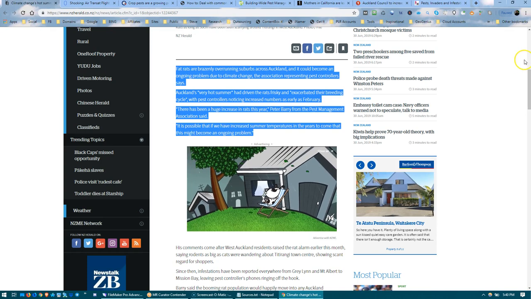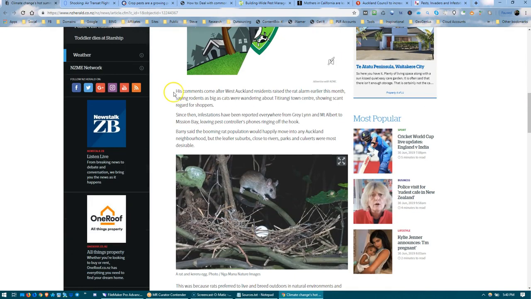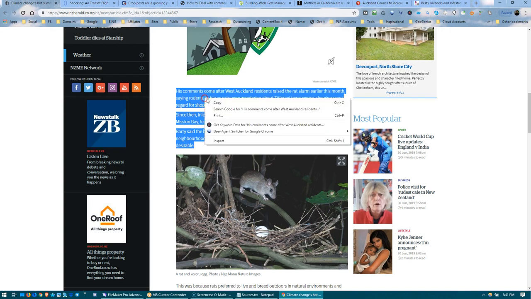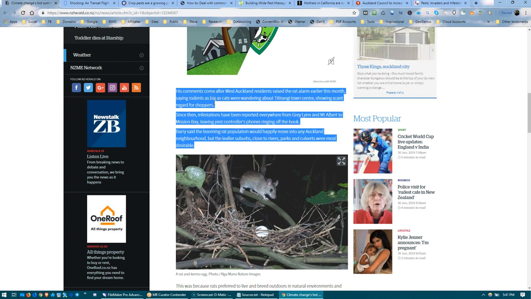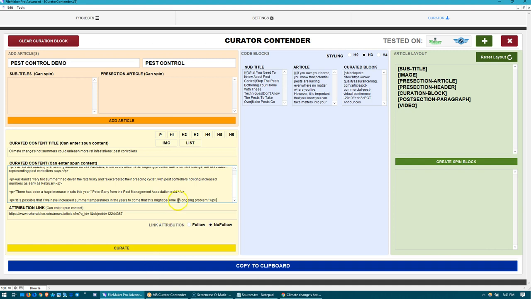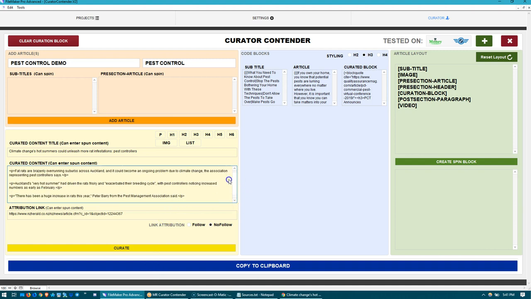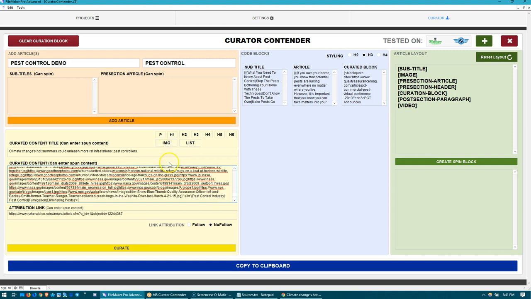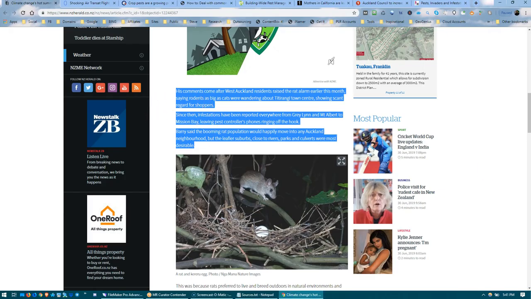And then I'm going to grab this part. Copy that. Now what I will do is I will add about here. I'm gonna hit this IMG button here, and that will post a random image in that curated part. So boom, got an image there, and then I'm gonna hit the P key, and it adds that second part that I grabbed there.